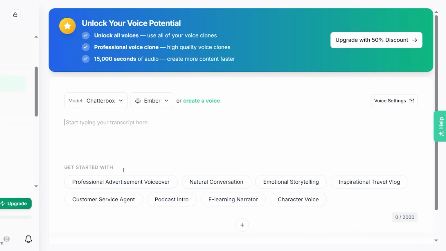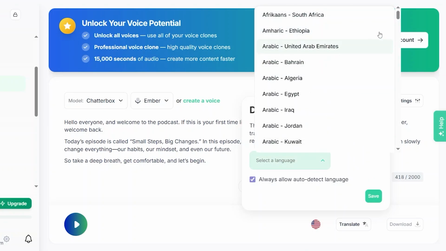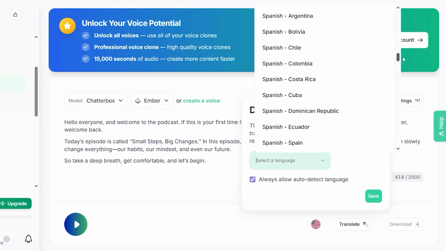This text box right here, you are going to write your transcript here. You can either manually write it or you can just copy paste from your notes and make it more precise. This is a short script that I came up with that I want to generate in an AI generated voiceover. You can also change the language right here. You can also translate it to how you like. I like the language how it is. You can also go through this and change it to any language that you like.